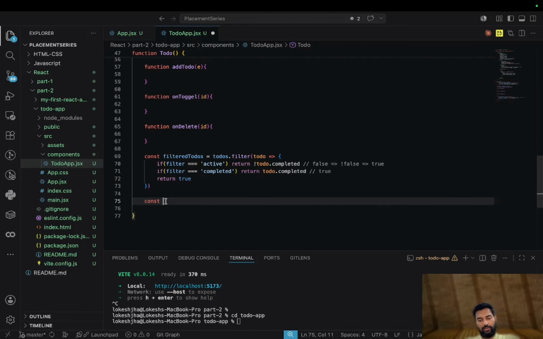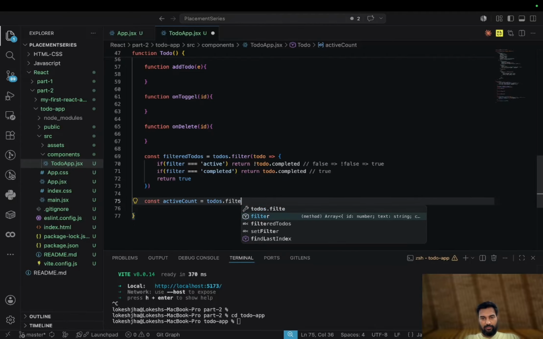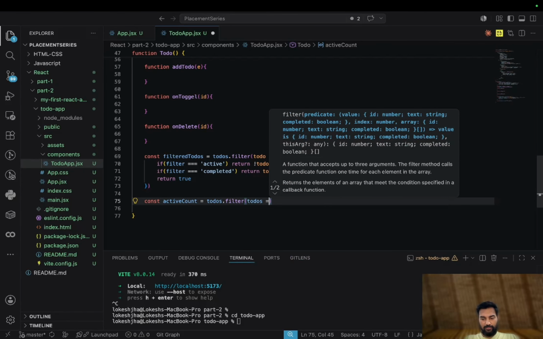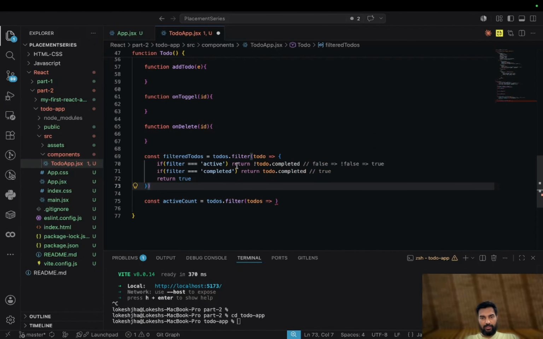Now we have a count, like activeCount equals todos.filter todos, and here we can use just this one.